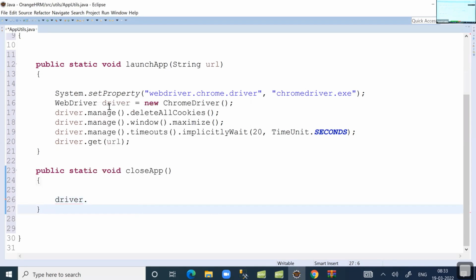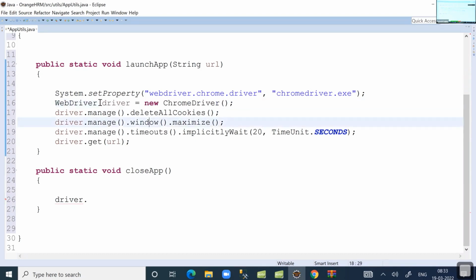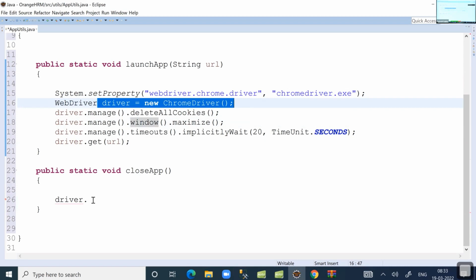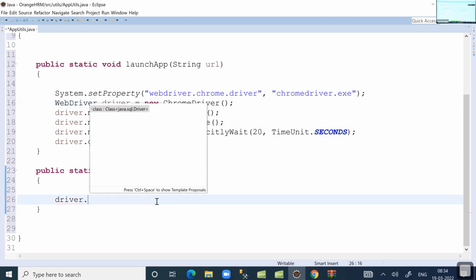All methods are non-static methods. Non-static methods can be accessed only by creating an object for the class. Here the object name for the ChromeDriver class is driver. But we are not able to access the methods of the WebDriver object.